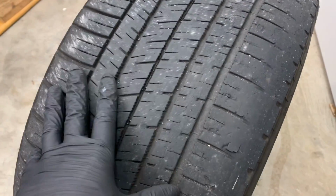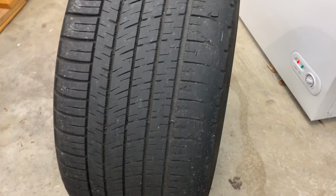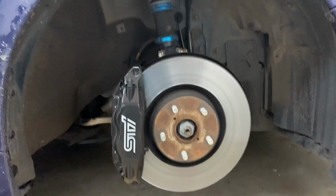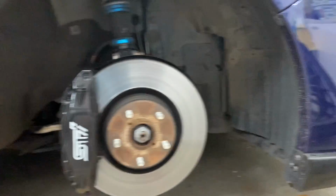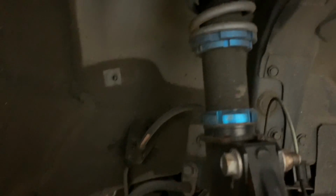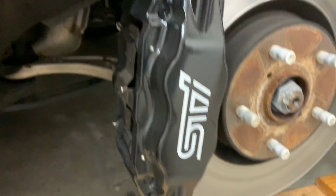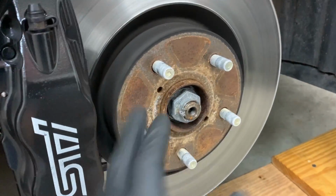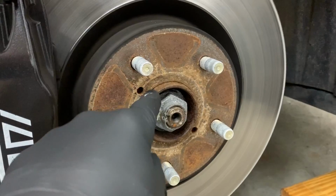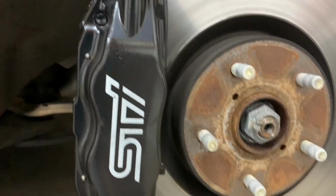So about 18,000 miles on these. Yeah, sucks. Also a good thing to do anytime I take a wheel off, or all the wheels, I always do a visual inspection of the coils, the brake lines, brakes, anything in the wheel well, just to make sure everything looks good and there's nothing that needs to be addressed. Pretty dirty. I didn't wash the car, so these will be cleaned up once I do. I always clean the calipers and everything like that. The rust is normal for where I live, and I usually take a steel brush and clean the hubs off just to make sure everything is nice and clean and attached well.